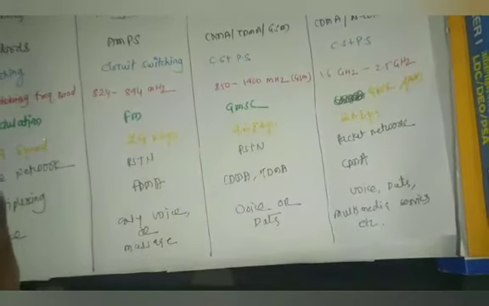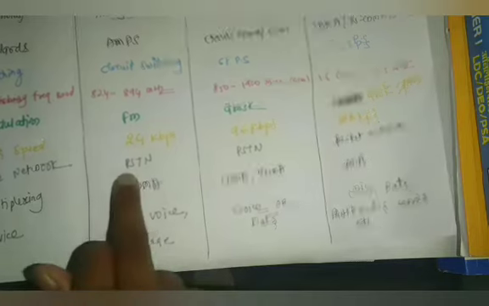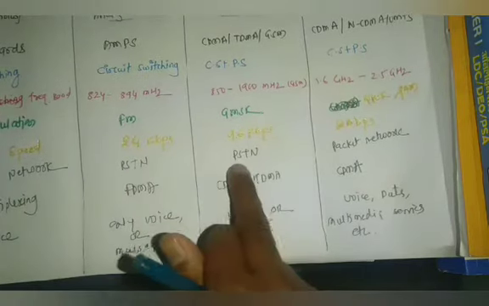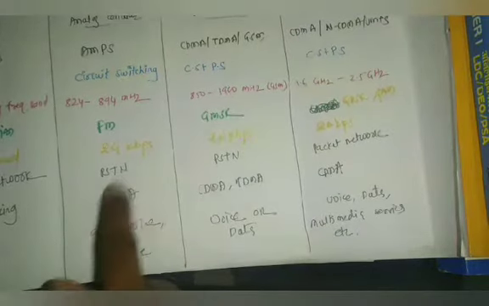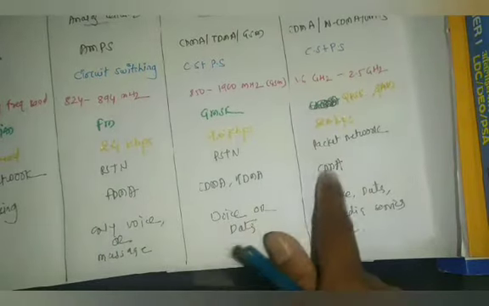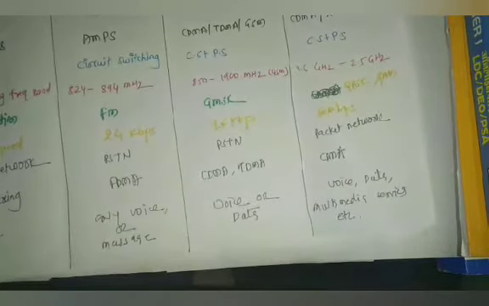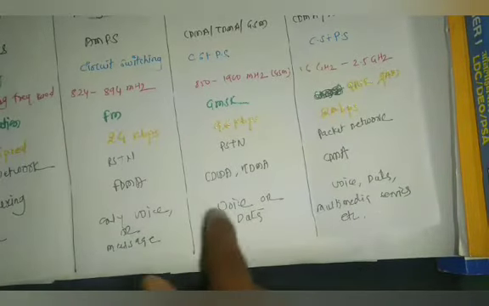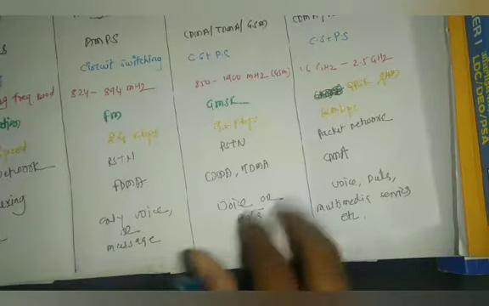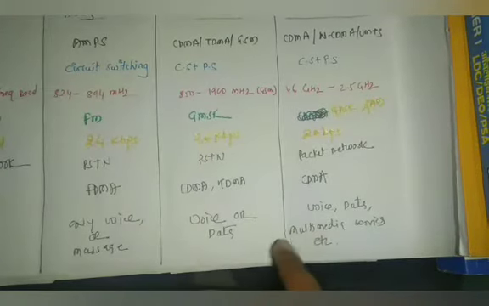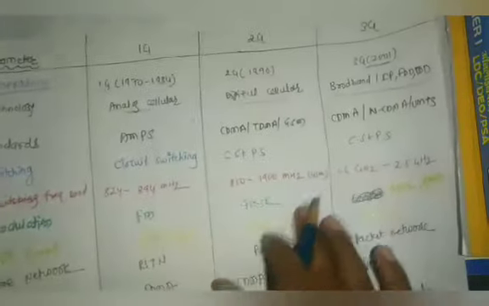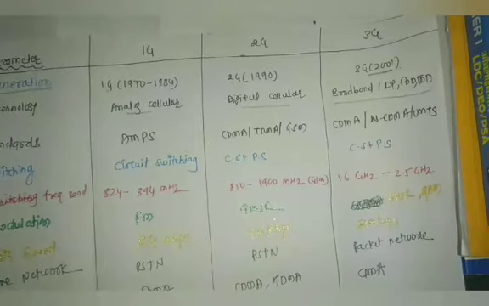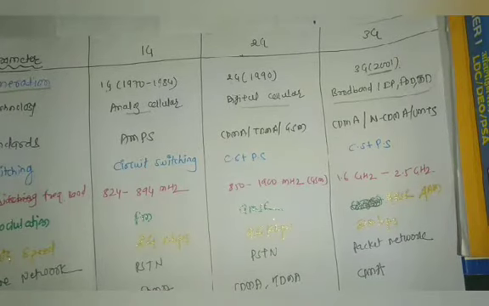Due to this, it has low quality. Then core network: PSTN, public switched telephone network, PSTN and packet network. Then multiplexing: FDMA, find out the long form of FDMA, CDMA, TDMA. In 3G, CDMA is used. 1G service is only voice. 2G is voice plus data. 3G uses voice, data, multimedia service, etc. This is very important, the advantages or the limitations.